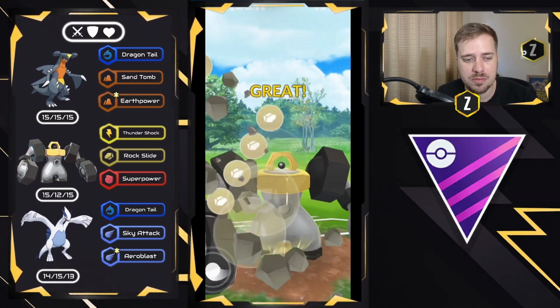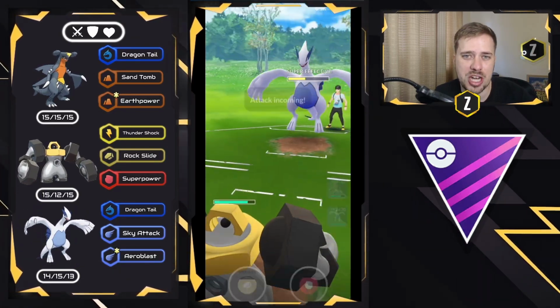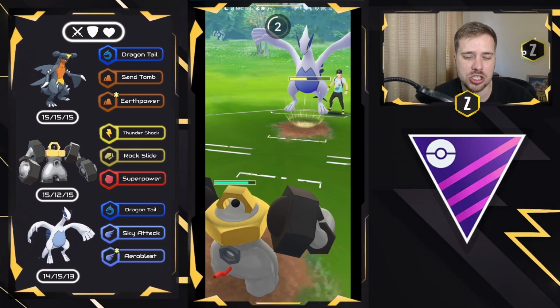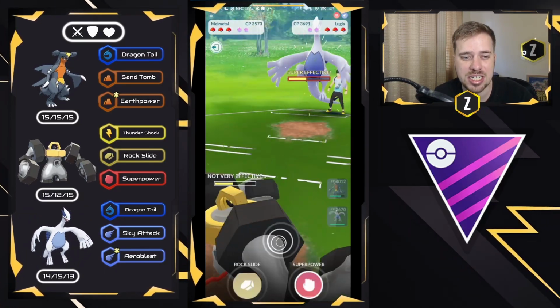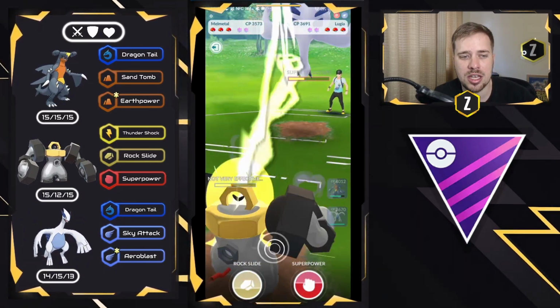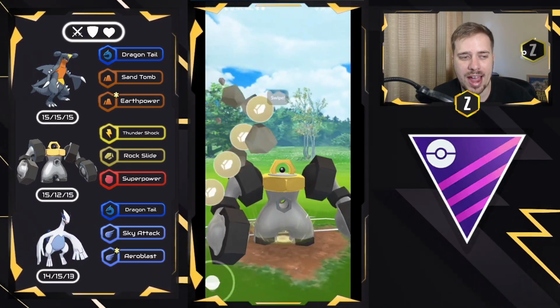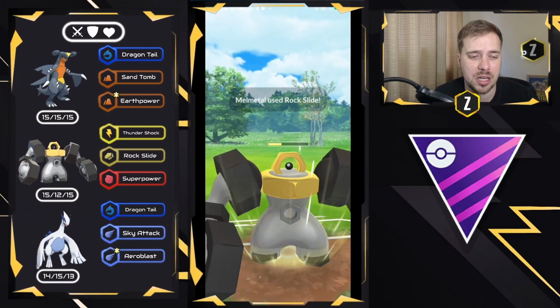We're coming straight into Melmetal here, a solid counter to Lugia. You guys saw how much damage Aeroblast did to an Excadrill. Melmetal can tank an Aeroblast, so you don't necessarily have to shield right here. So I'm going to go ahead and let it hit me. It does a decent amount, but we can easily kind of throttle this matchup and throw Rock Slides at the point where I have enough energy for multiple charge moves versus Metagross when it comes back in.